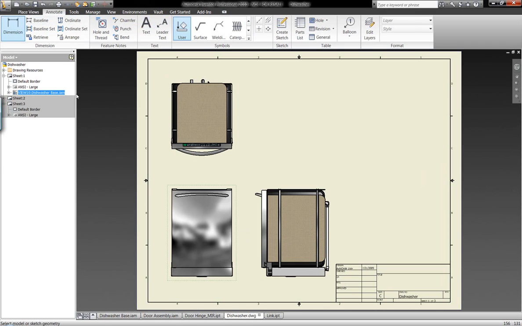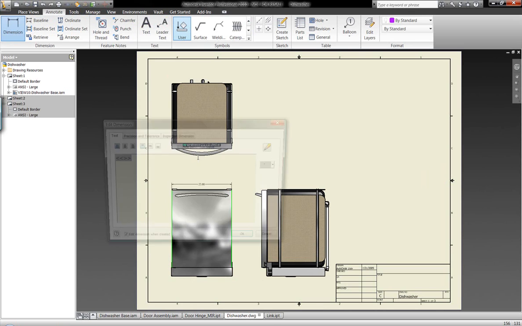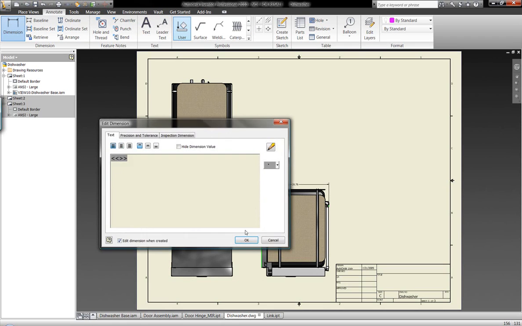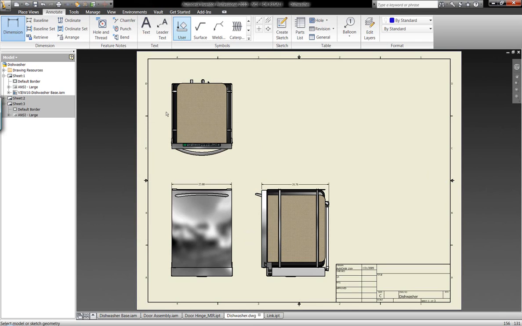We have dimensions that control the three-dimensional models themselves. We can bring those in, or we can also manually dimension these components within the drawing space. So it's actually going to pull the information related to our three-dimensional model. And if our three-dimensional model changes, these dimensions are going to change as well. So we don't have to worry about updating these different drawing views. Everything is going to update based on the three-dimensional model.